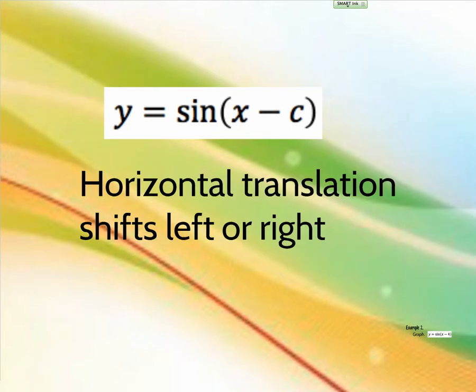So then, when we add or subtract something inside the function, inside the parentheses, it's a horizontal translation. So it'll shift left or right. But remember, it's the opposite of what you would think. Do you guys remember talking about that? We talked about it back in chapter 5. So if it's minus, it's actually going to move to the right. And if it's plus, it's actually going to move to the left. So just keep that in mind. I don't know if you want to write a little note for yourself or something. It's the same as chapter 5, though. It's not actually new.